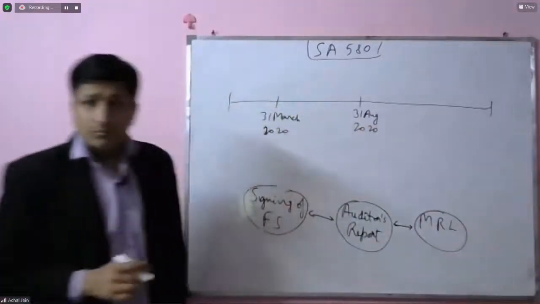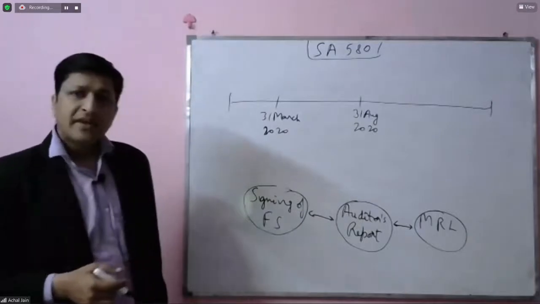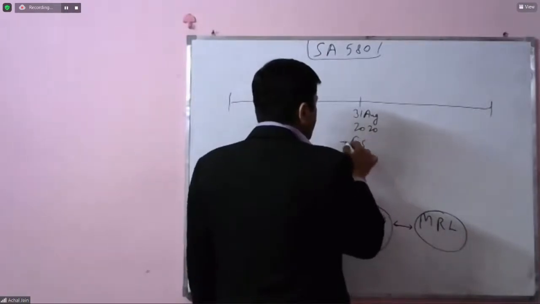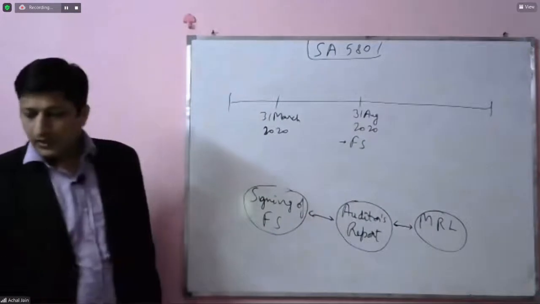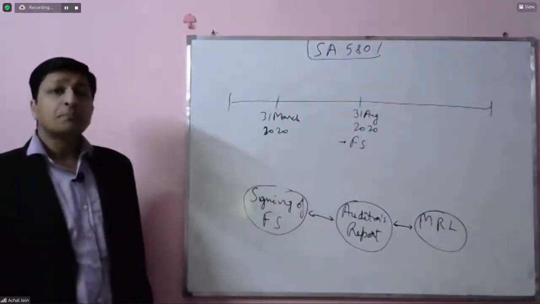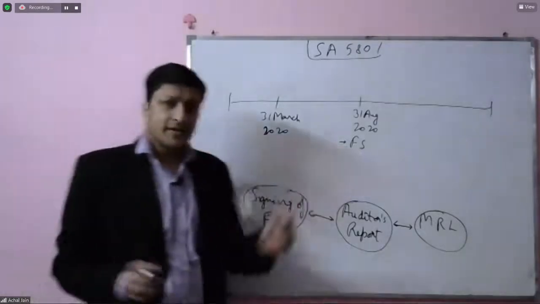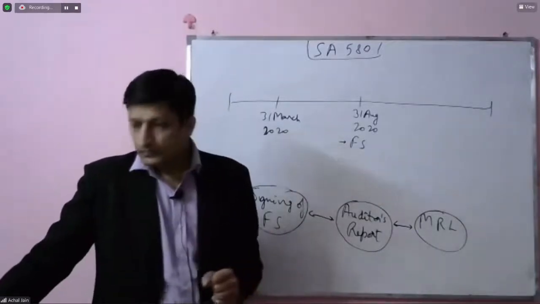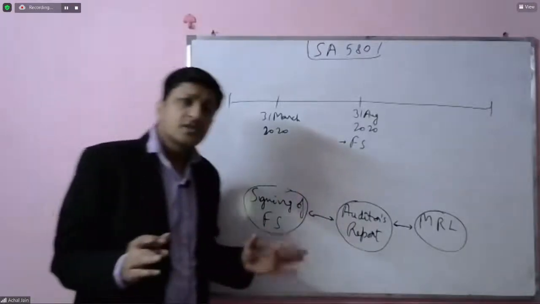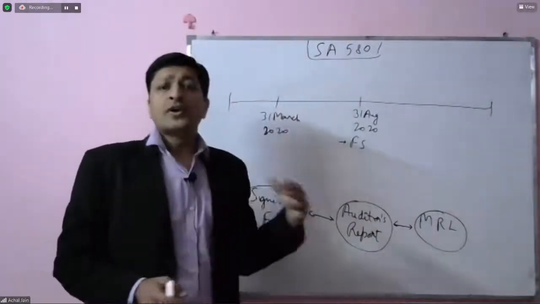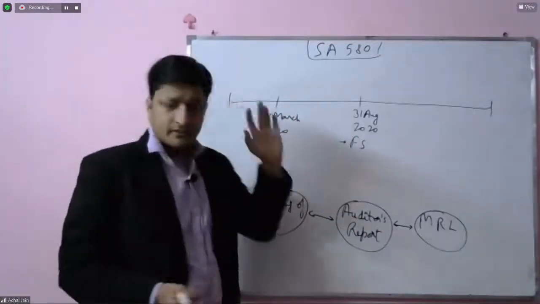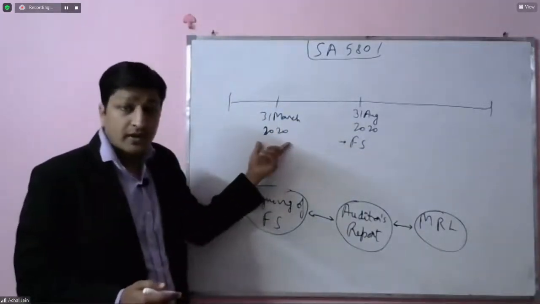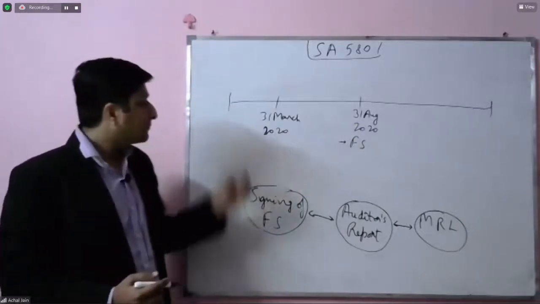2020 audit got completed, and this is the date when the management plans to sign the financial statements. Let's suppose on this date financial statements will be signed. Okay. Now, because the management or the company will sign the financial statements on this date, if we look at the requirements of subsequent events, auditor would have performed all his procedures up to this date, or auditor should have performed all his procedures up to this date to ensure that any subsequent event which impacts the financial statements as at 31st March 2020 would have been taken care of by him.